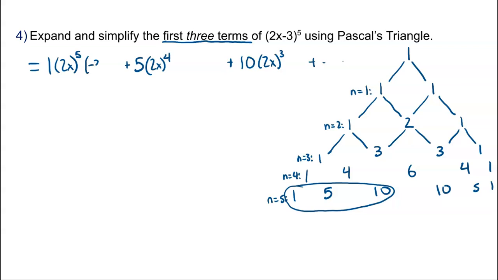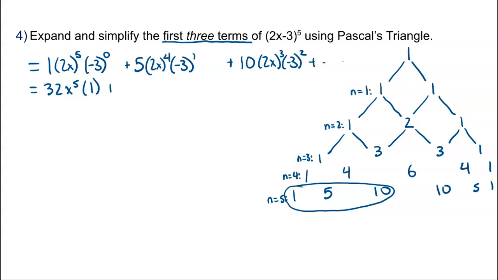Now the other term in the binomial, the -3 here, we're going to start that in the opposite direction. So we're going to start that at a power of 0 and count up. 2x counted down, the -3 counts up from 0. And so we then go ahead and we now have our 3 terms that we can expand and simplify.